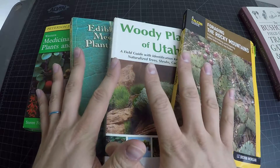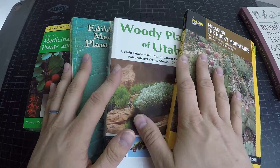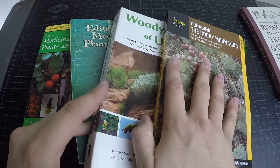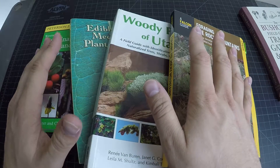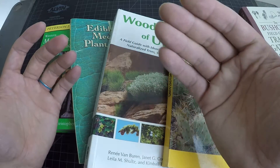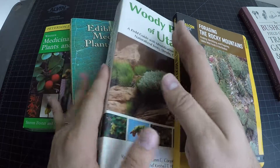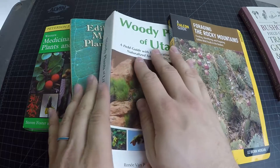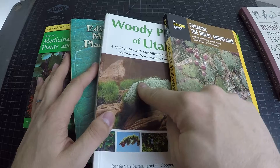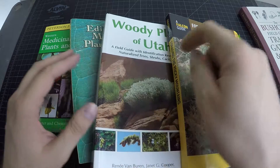I know this has been jumping around quite a lot, but I've found these books to be really helpful as a beginner. I've really expanded my knowledge using them — I'll just bring two books out, run around, take pictures, and try to remember what plants are and experiment with them. Hopefully this helps my fellow Utahns and anybody else in the Rockies. All of these books would still be very helpful — even this Utah one, since the plants will grow outside of Utah too. The maps are extremely useful.